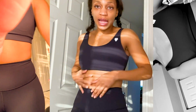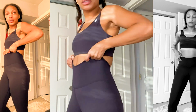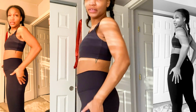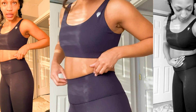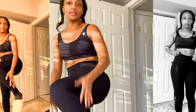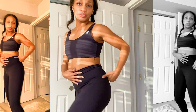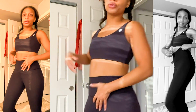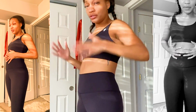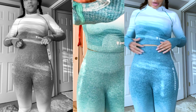And then for the pants, they're these high-waisted leggings. These are how the pants look. Super, super cute. This is a size medium in the pants, and they fit amazing. The fabric is so soft. And I found these actually stay up. I like this material. It stays up when I'm doing my workouts. This is the other outfit from Gym Sweaty, and it has that emblem right there, which is super cute. And you saw it in the video. These are high-waisted. I mean, they don't stay up to where you could be doing anything and they won't roll at all. But I did find that these stayed up pretty good.